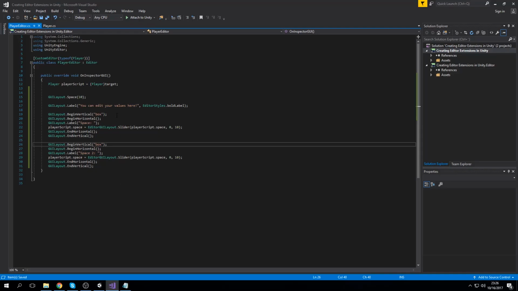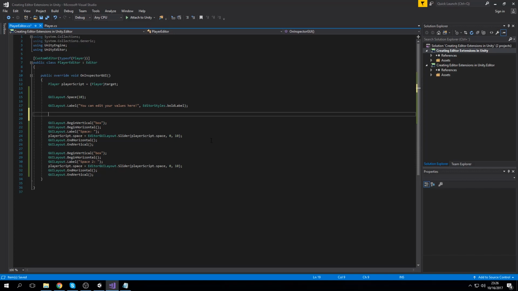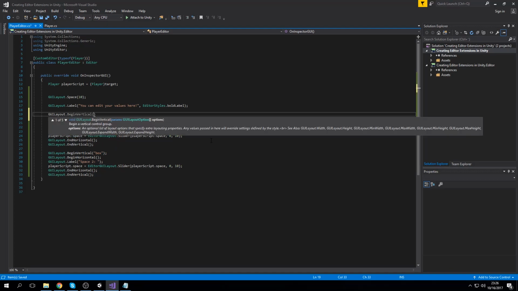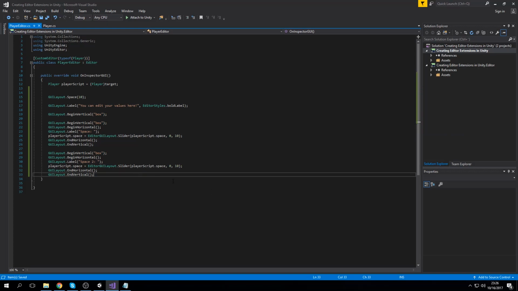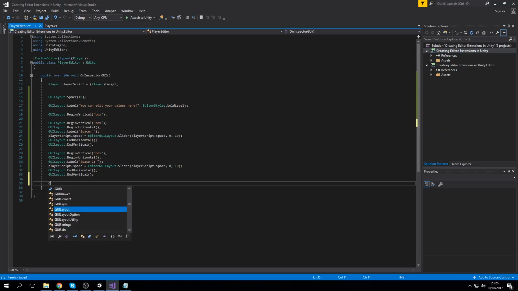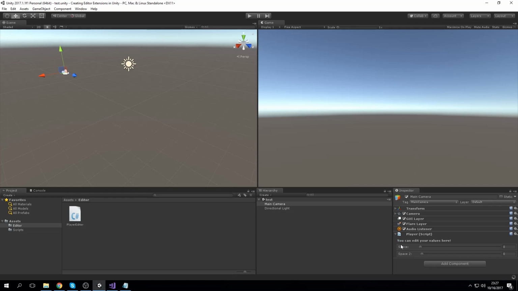And this looks even better if you have like a main vertical space. So by that I mean, if we literally jump down below the label that we created and say GUILayout.BeginVertical space, or space box, there we go, and then we end it right below the last EndVertical, so GUILayout.EndVertical, and we go back to Unity. You'll see that now we have quite a few rectangles, but it looks so much more professional rather than just having it simple, because it's all about the design when you're creating a custom inspector, right? You don't want it to look ugly.